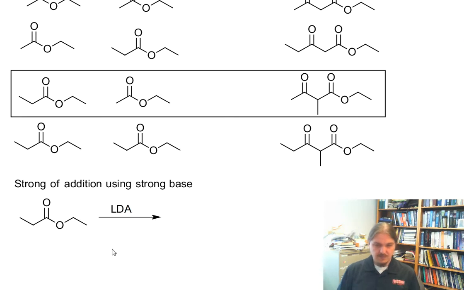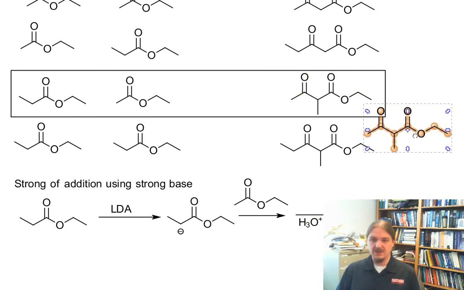So we can treat ethyl propanoate, which is what we want to be our nucleophile, with lithium diisopropylamide and completely deprotonate this compound into its enolate, and then we can add ethyl acetate as our second compound as our electrophile, and then do the aqueous workup as our third step or acidic workup.